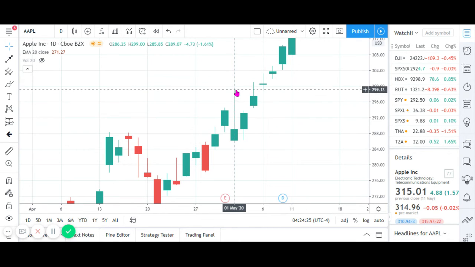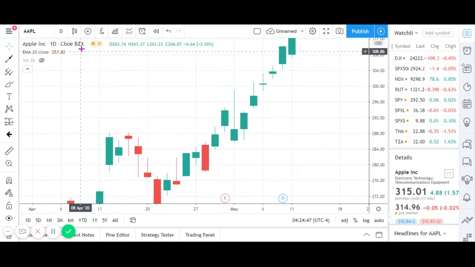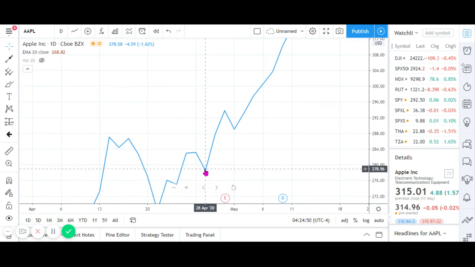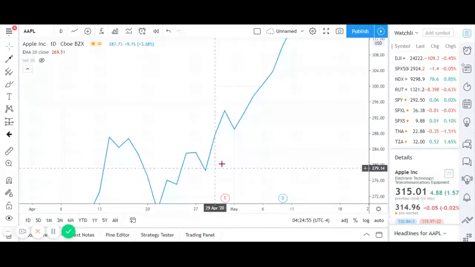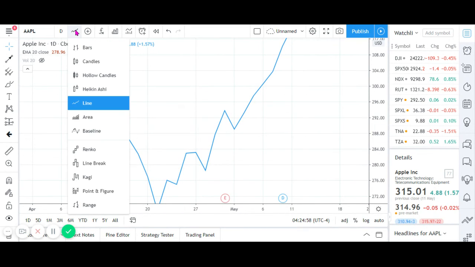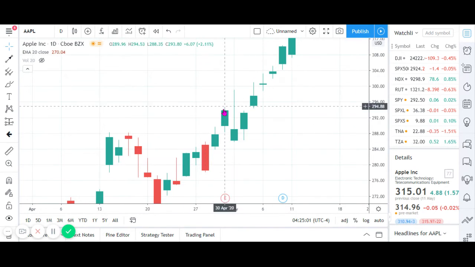It went way up here. This was a solid green bar at one point during the day. And then by the time it closed, it came all the way back down. So it went up to $2.99. It dropped $10 and closed at $2.89. If we look at that on a line chart, you can't see that. We just know it continues up, and we don't know that there might be an issue happening on that day or what's going on around it. All right. So that's how you can read a chart.